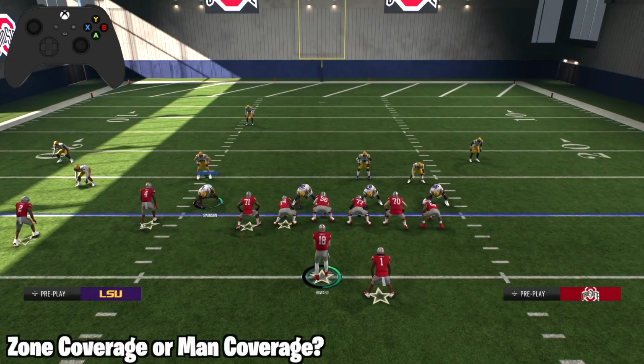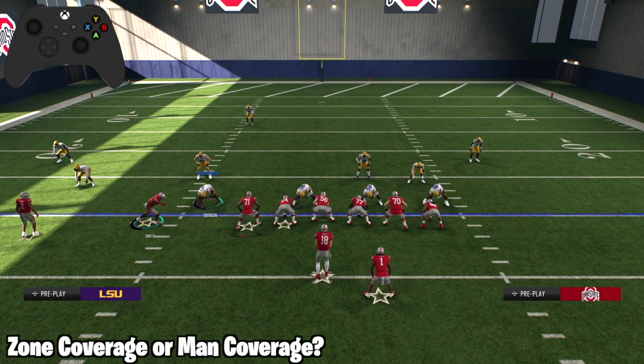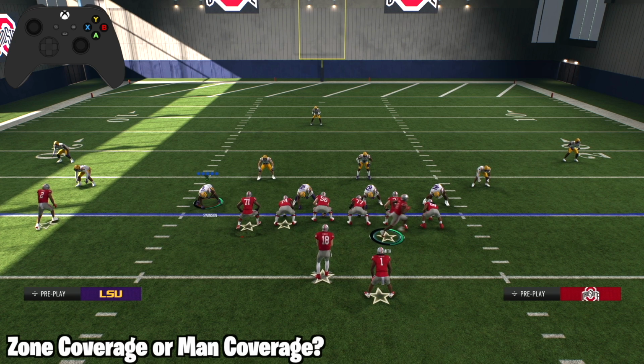And again, knowing that you are in zone, this is one of the tips right here. If you're not sure what you're in, it's very, very simple as well. The only other thing that I would do to confirm if it is zone coverage or not, if I'm still not sure here, run my player over. Oh, you notice how no one followed him. They just kind of shifted over a little bit, kind of handing him off to the outside cornerback. That's another tell that you are facing zone coverage.